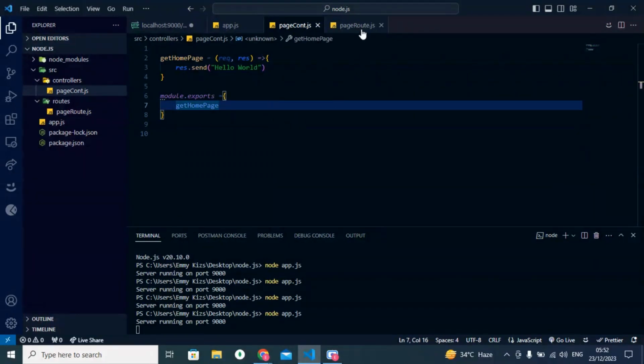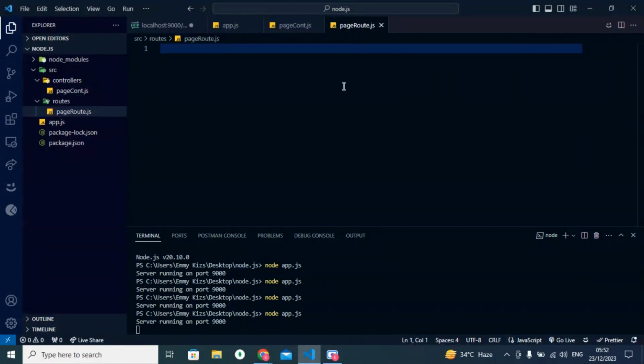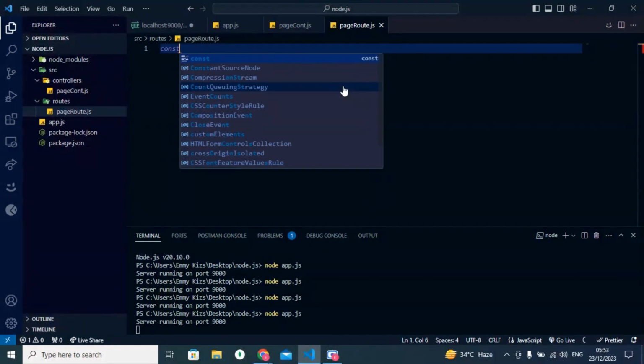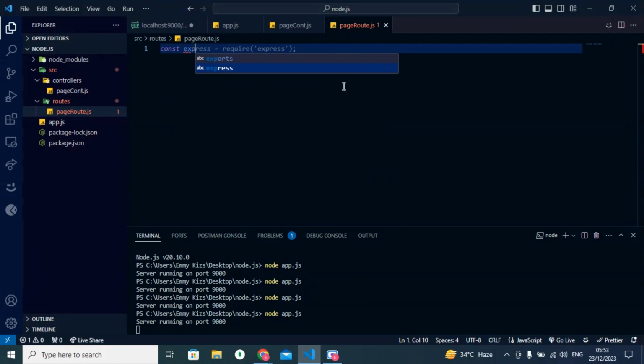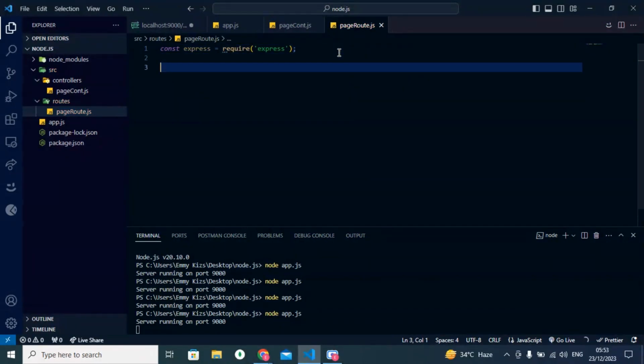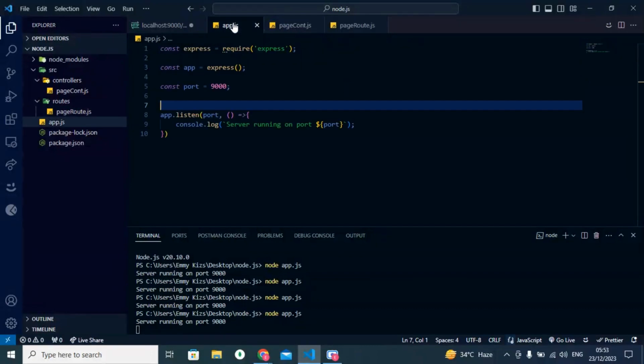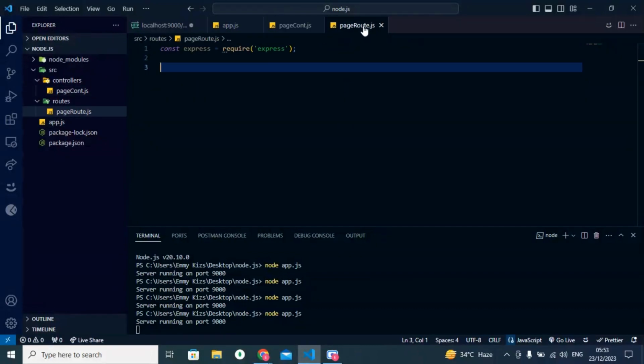Coming here, you just do import. Let's import our express, because we'll be using express to route our endpoint. So you do const express is equal to require express to import your express.